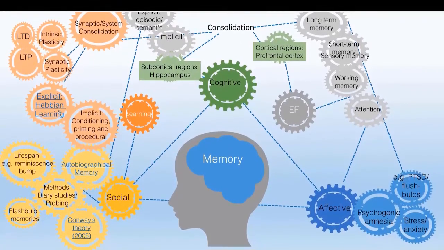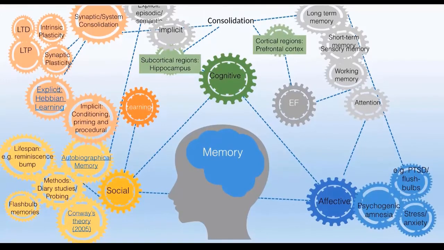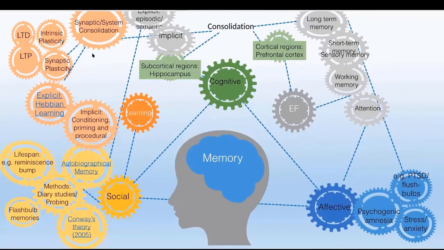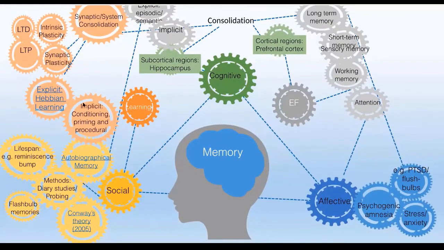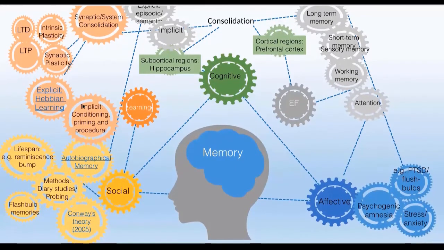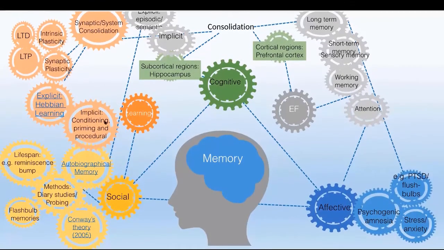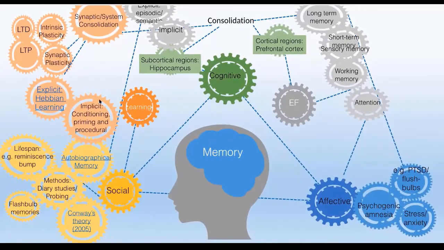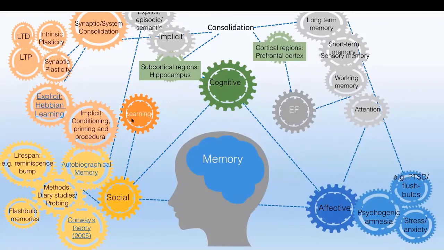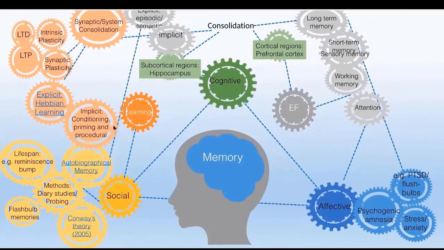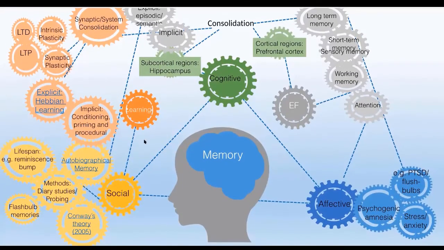Now, Hebbian learning, the one that considers synaptic consolidation, is a kind of explicit learning because it involves awareness or conscious recall. But then I also introduced some other type of learnings that are implicit learning, like, for example, conditioning, priming, and procedural learning. These different types of learning allow us to start to understand the relationship between learning and the more social component, because it explains how learning is associated with the environment or with the experience.